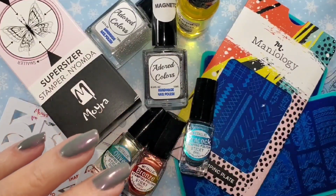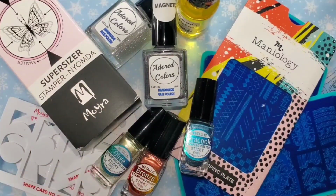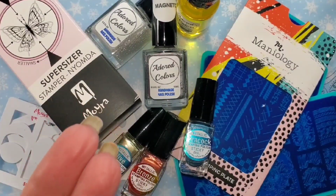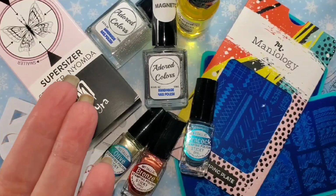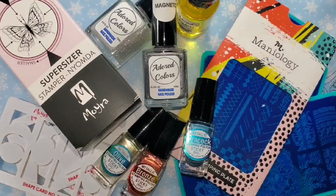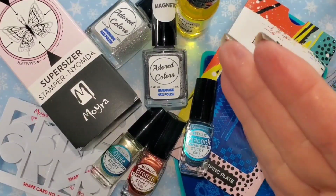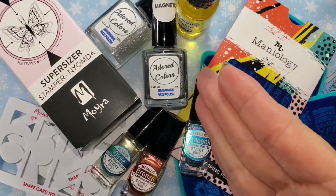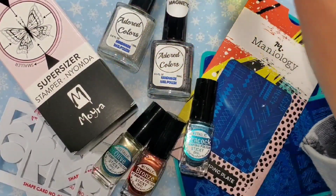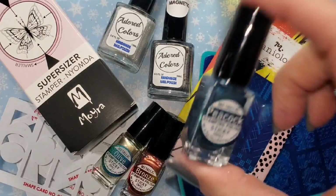I've got new Maniology stamping plates. I've got She Modern stamping polish. I've got Moira, super cool shrinking and stretching stamper. I've got Adored Colors polishes and some more Moira shape cards. And I will try to get to as much as possible without making this so long. Hence the voiceover.